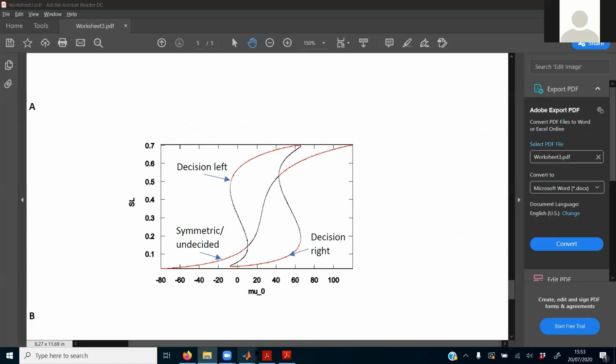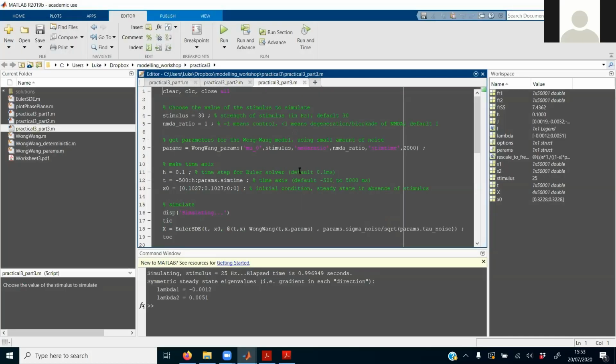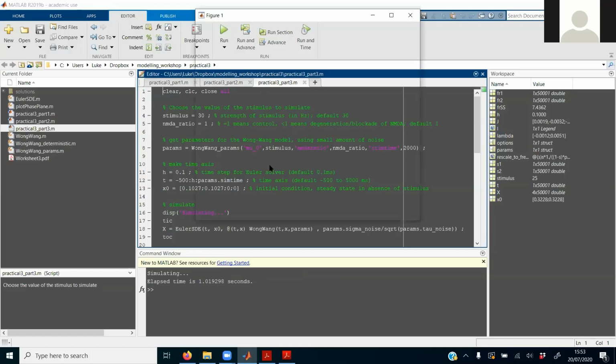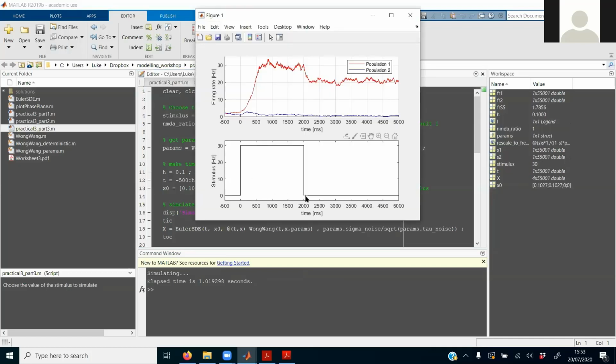So what happens if I try and simulate the model? We wanted to validate it using practical 3, part 3. So I've got my stimulus of 30. On this one, you'll see that the stimulus is only on between times 0 and 2000. Here the stimulus comes on, we make a decision. The red population is decided here, so it jumps up high. Even after 2000, the red population's firing rate remains much higher than the blue population's firing rate. So the participant has remembered their response, even at 5 seconds. If we were to ask which population did you choose, left or right, because the left population's firing rate is still high, it means they remember they've decided left.